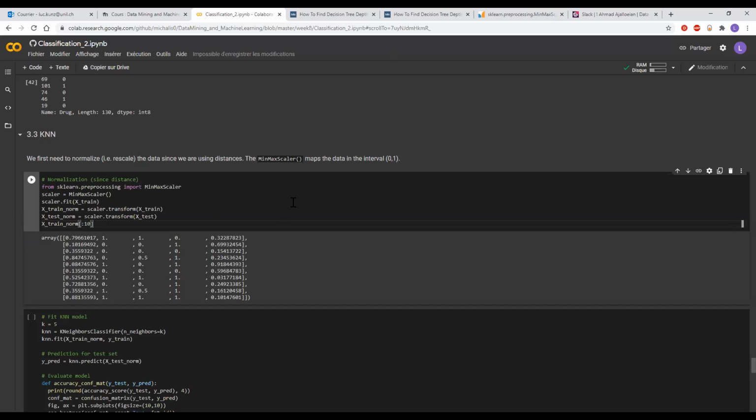There is one question: would standard scaler also have worked? That's a good question. I guess yes, but this is not as precise as min-max scaler in this case, because standard scaler is really to standardize the data, so it makes the mean 0 and the standard deviation 1. But I guess this would also work, but min-max scaler is better because we compute distances, so we want the same range for all the data, basically.